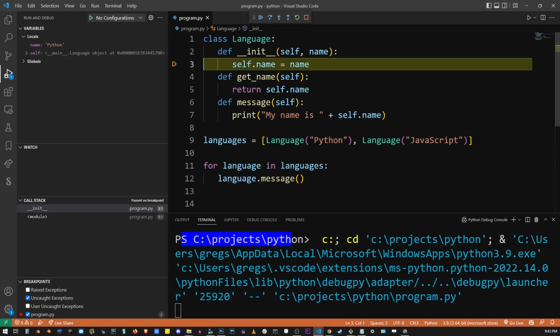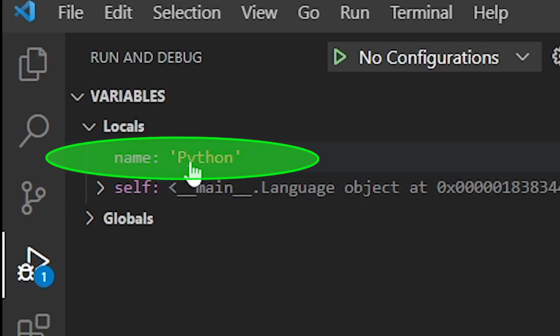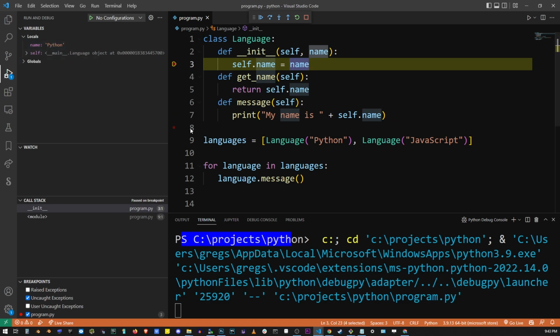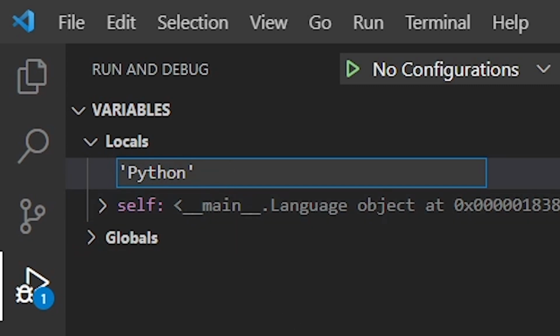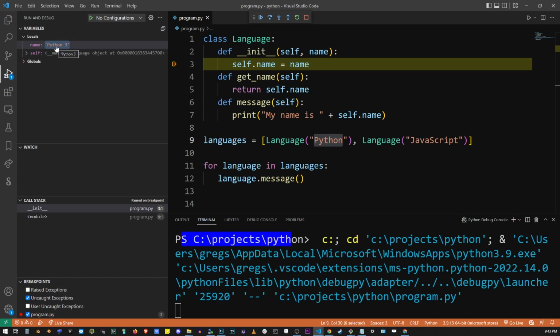So our execution flow just stopped at the line we marked with the breakpoint. And we can analyze what's being passed into the name parameter of the constructor, and that's Python. That's because when we're creating the language array, we're passing Python into that name property. You can even assign a different value to the name property in the constructor as the program runs, as you're debugging it. So I'm going to change Python to Python 3. Now, this program is going to continue running with this new value I just assigned by changing it. This can be really helpful for debugging different places of your program without actually changing your code.